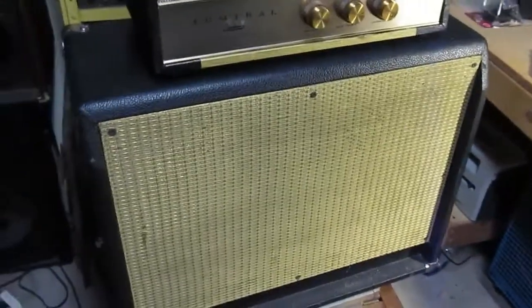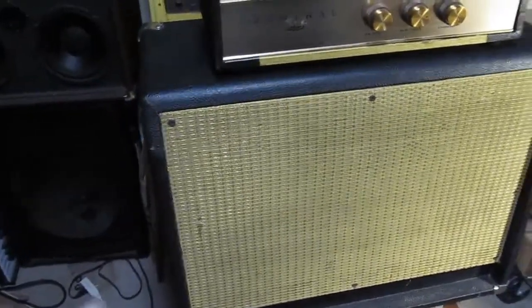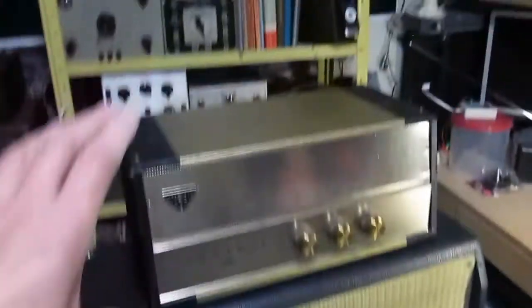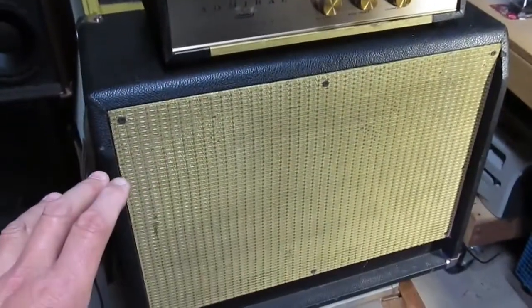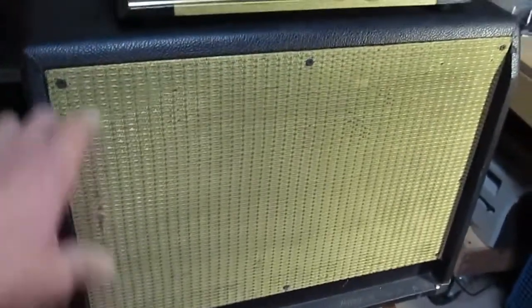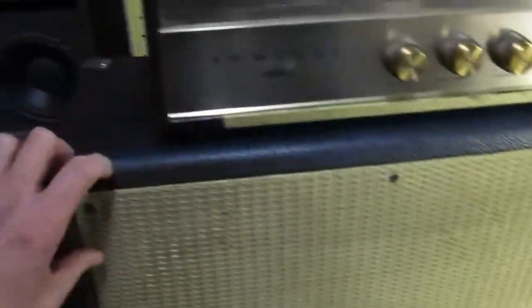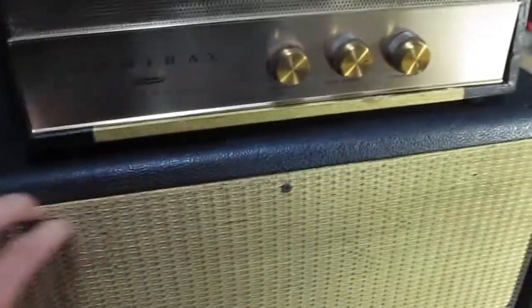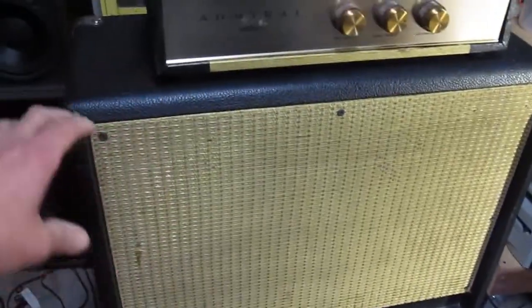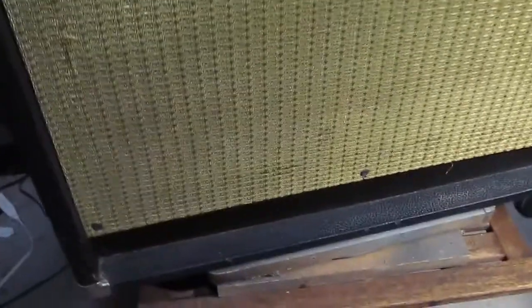This used to be a Fender amplifier, but I just took the grill off and painted it gold to match this. And took the Fender logo off of there. Basically, this is where the amplifier was up there. There was no amplifier in this, it was just the cabinet. So I just moved that up to kind of fill in the hole. And then the hole is down at the bottom now. But it's not really a hole, it's like a board down there.